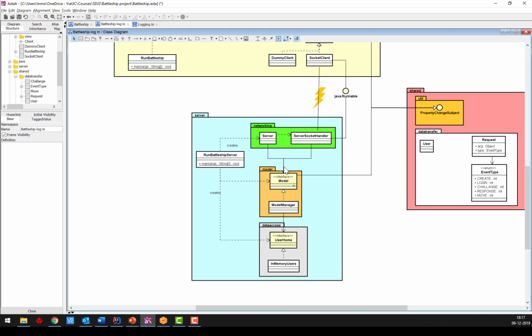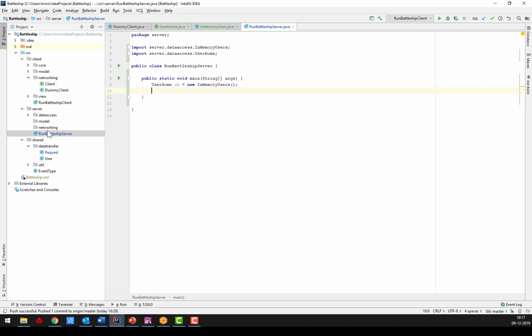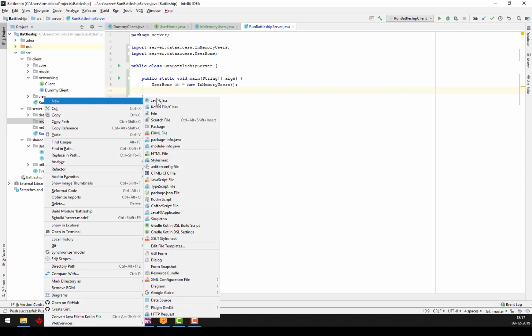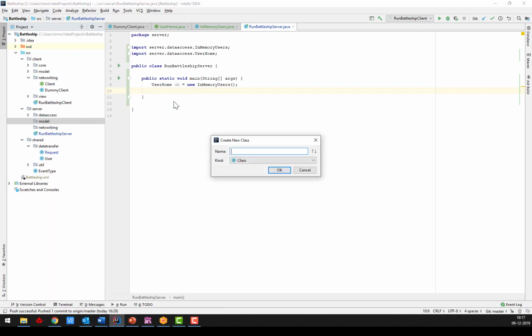Okay. Then I need my model. So the model is going to be doing a bit more logic as the game progresses, I assume. But for now, there's very, very little in it. So let's just make that one. We have the model. I call it here, I don't know, game manager.